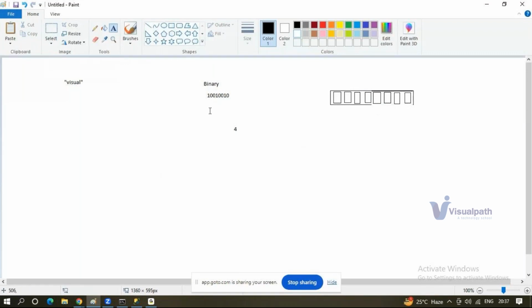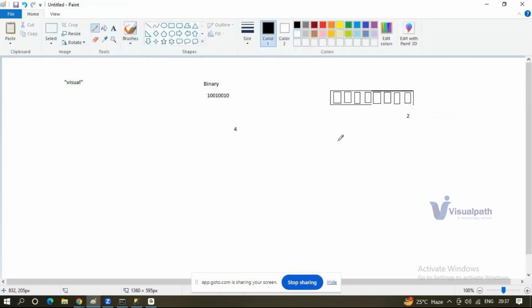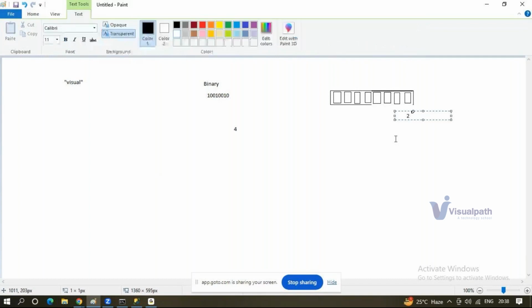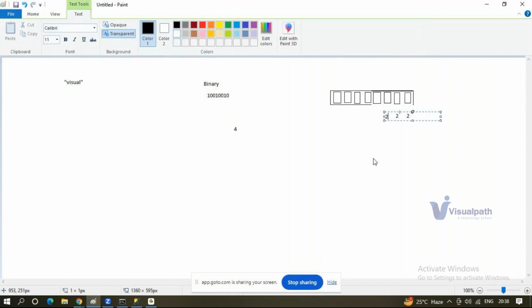And the value of the first bit is 2 to the power of 0. The second bit value is 2 to the power of 1. The third bit value is 2 to the power of 2.